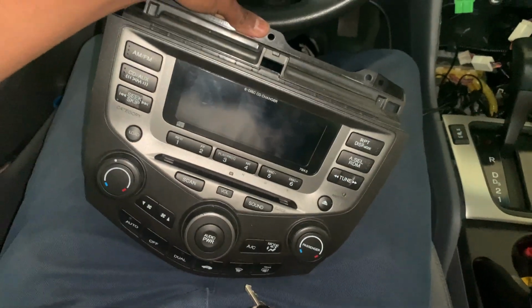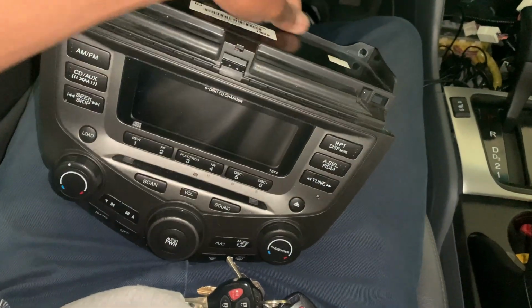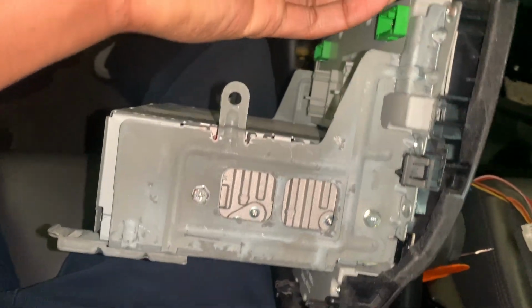Now, we got a lot going on with the Accord today. Right now, it's all torn apart, and we're getting it back in order. Let me show you what I'm talking about. So right here is the OEM head unit, and I can tell you this, guys, this thing is heavy. Look how big that radio is.